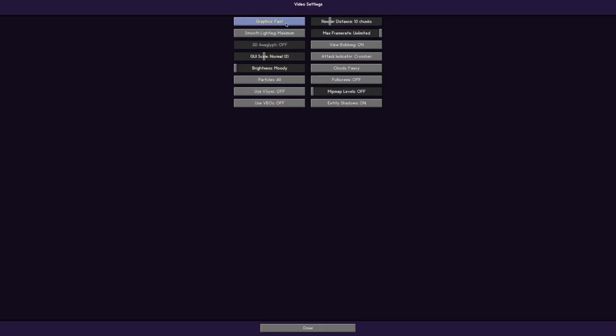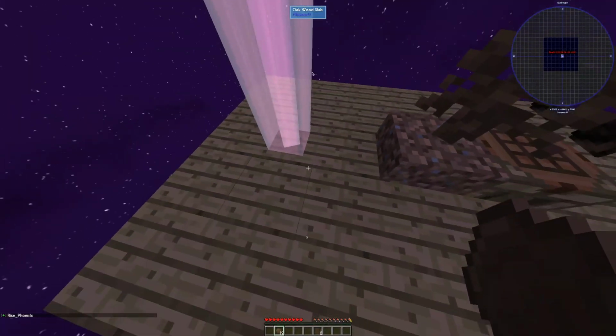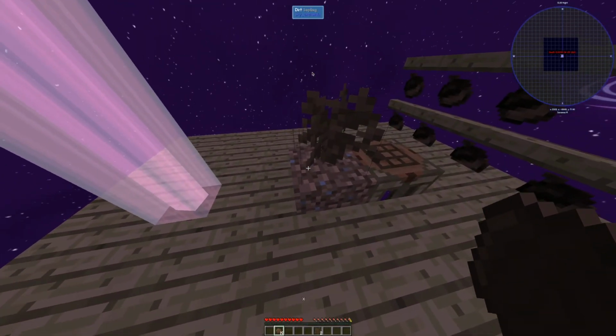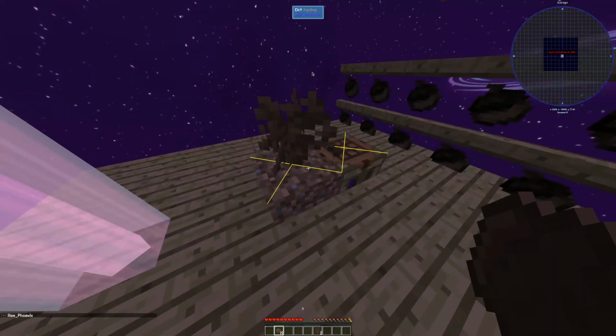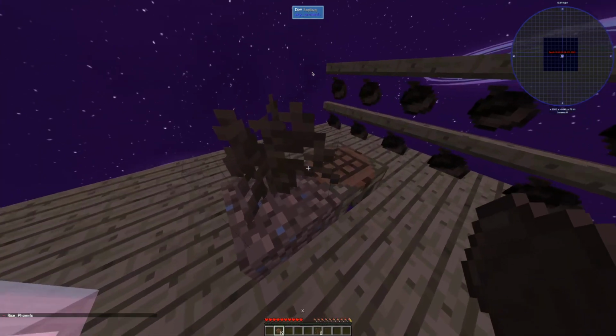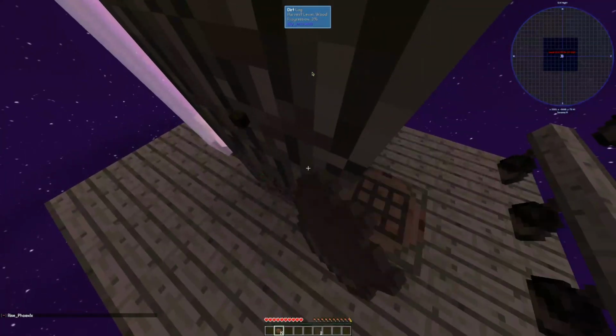This is better. If you can see, mobs can't spawn in a house. Let's plant some more. We need to get some more stuff.